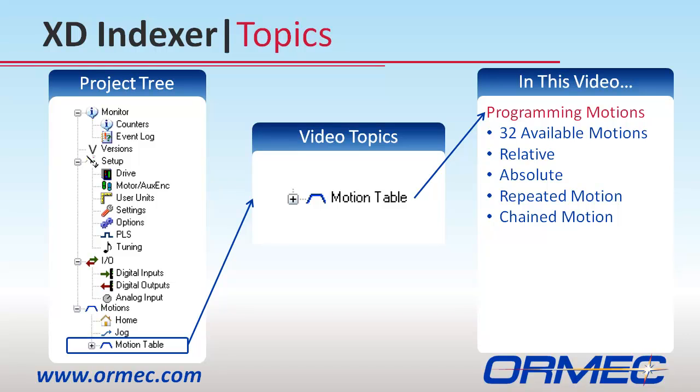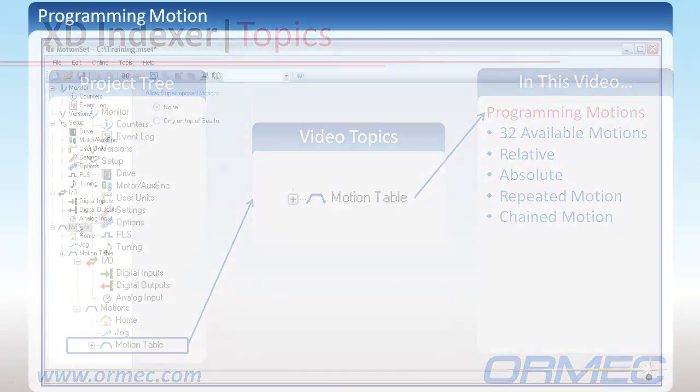For applications with more than 32 motions, or that require the ability to change motions at will, Modbus TCP over Ethernet or other available Fieldbus options allow the host controller to change motions at any time, making the available number of motions virtually infinite. Let's take a look at the motion table.